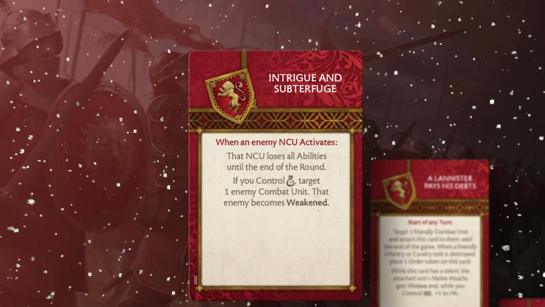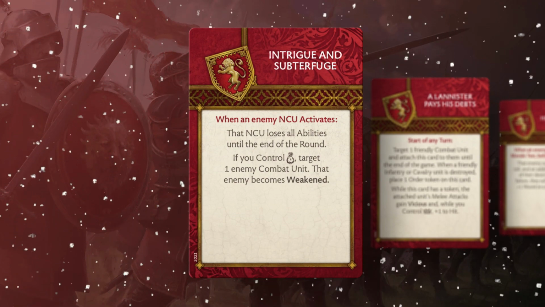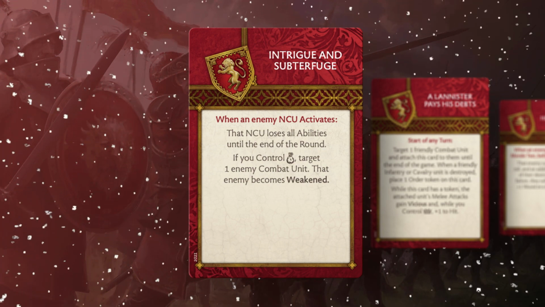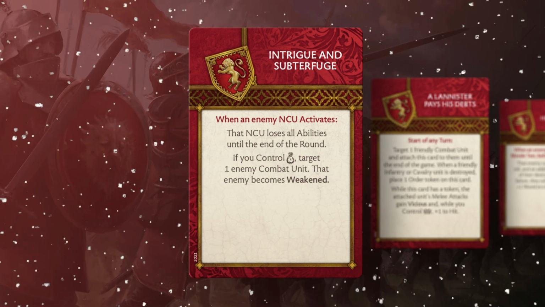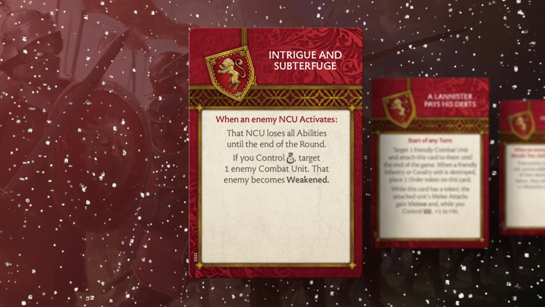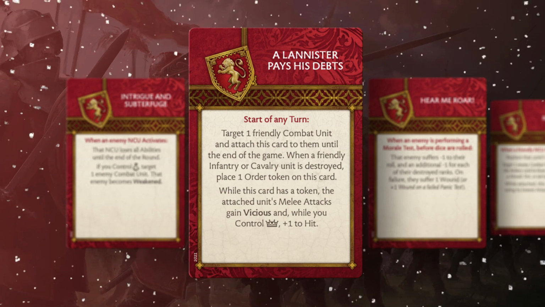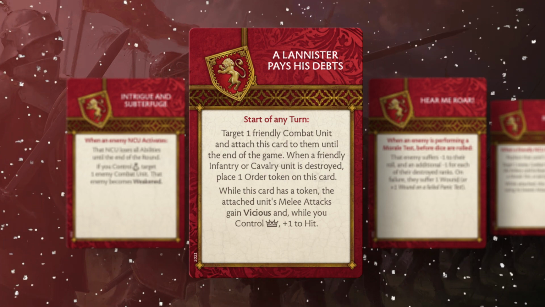The Lannister Tactics deck maintains its focus on counterplay and political machinations, with Intrigue and Subterfuge negating an enemy NCU's abilities until the end of the round, no longer featuring a kicker focused on controlling the crown zone and forcing your enemy to discard a card, instead now focusing on funding from the wealth zone to weaken an enemy combat unit. A Lannister Pays His Debts attaches to a friendly combat unit for the duration of the game, gathering tokens which grant vicious, and, while you control the crown zone, granting a +1 to hit.